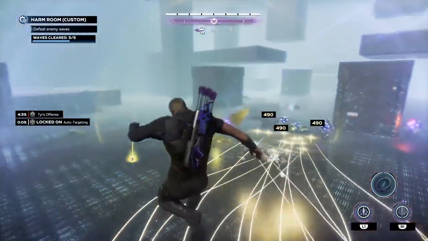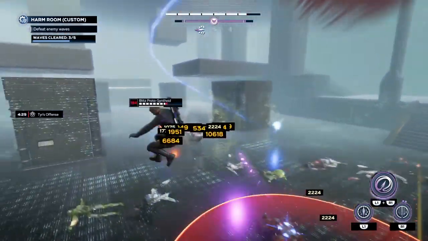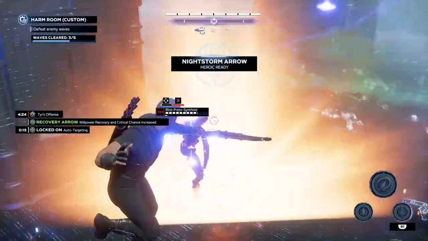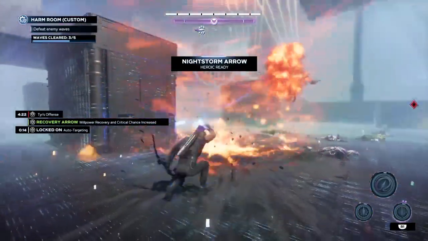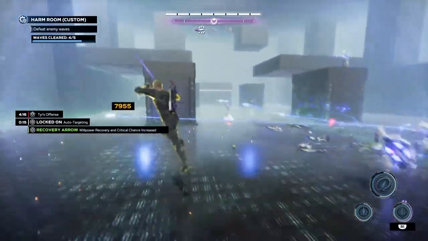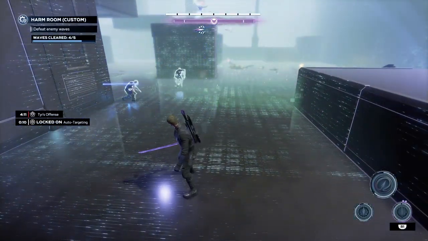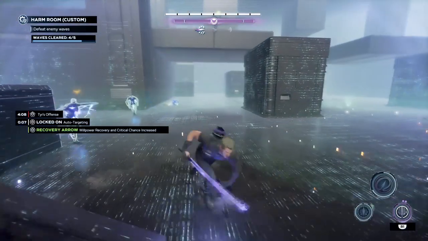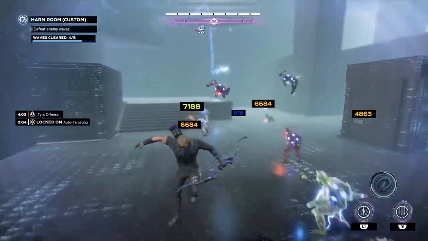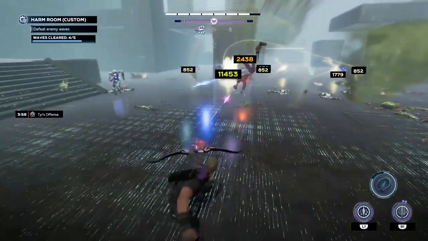And with this build, you can see my heroic charge rate is charging up very quickly. So again, recovery arrow, hunter's arrow, Nightstorm, and then if you want, go into splintering fire. Someone asked me recently, how do you stay in the air so long? How is your hang time so long? So what I tell them is, let's go ahead and try and get Hunter's Arrow again. So quickly just defeat these enemies.